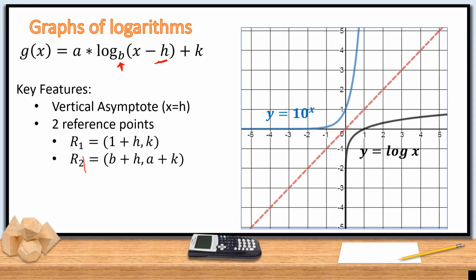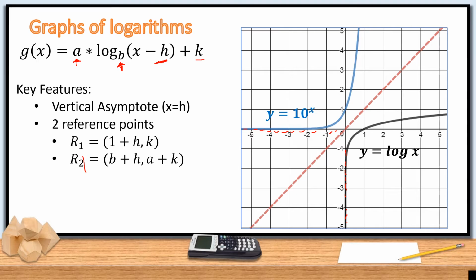We're only going to concern ourselves with a, so the vertical stretch or compression, in this unit. If you go into any higher or more difficult levels of math, you might bring back in the horizontal stretch or compression, but not in this one. And then k is going to be that vertical translation up or down, same as usual. So the vertical asymptote is the same as the h value. Remember, in an exponential function, you have a horizontal asymptote, which was our k value. This time we have a vertical asymptote, which is our h value.